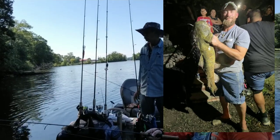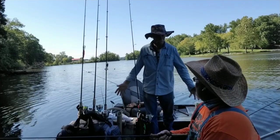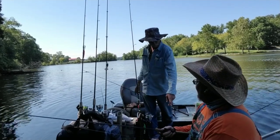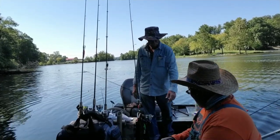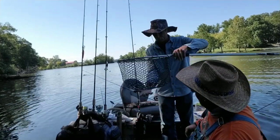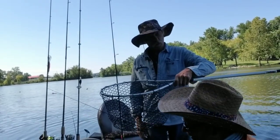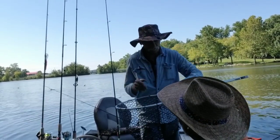There's tricks to every trade. And that is get the head in the net and half the body and hold the net so it doesn't bend, because you can see we bent the net up as big as it was. Half the fish is hanging out. And you can see this is not a deep net. This is a shallow net. And we landed that big fish with this net. But it's all in the art of doing anything.